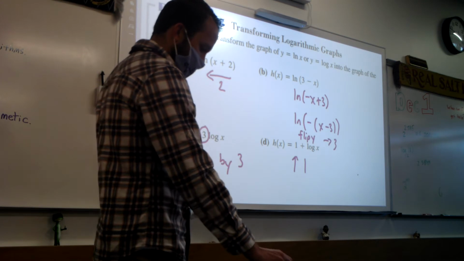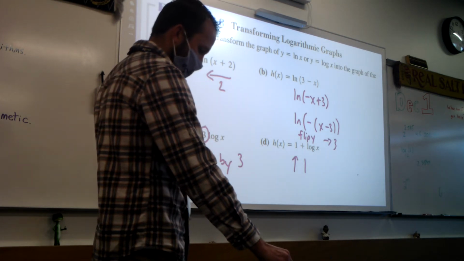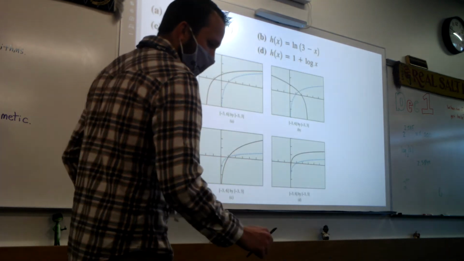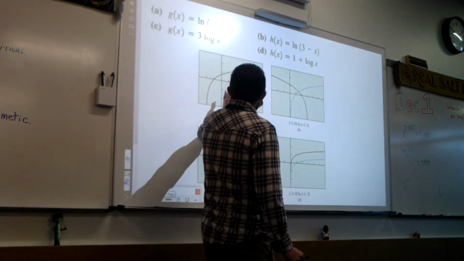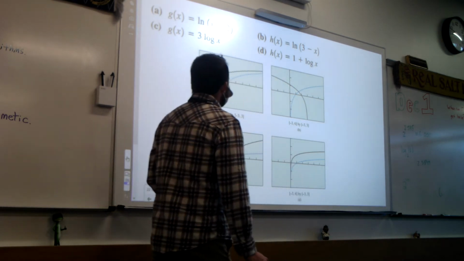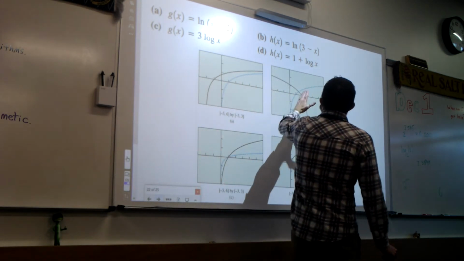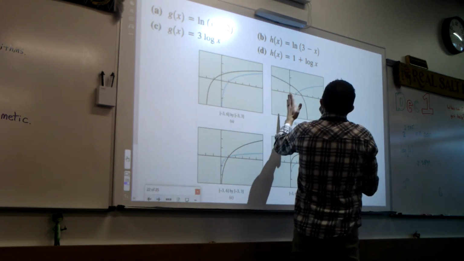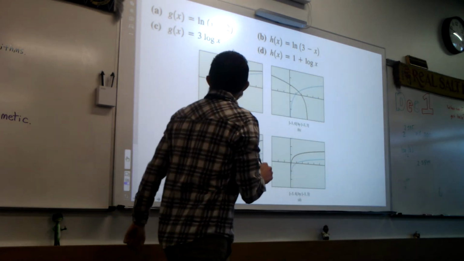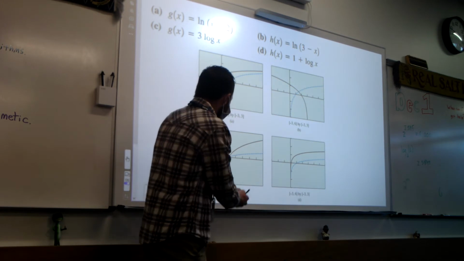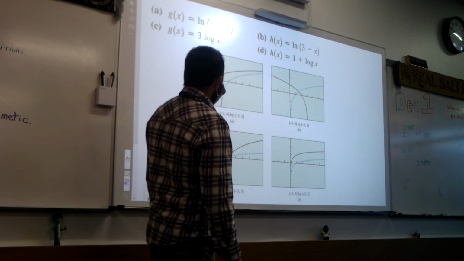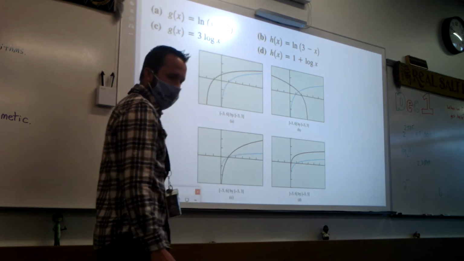Now I included the graphs of these, so let's go to the next page so we can compare. Here are the equations on A. This is your parent function, and then I shifted left 2. Is that what we said? Yes. On B, we did 2 things. We flipped it over y, and then we moved it right 3, because it was right here, and then 1, 2, 3. Does that look good? On C, we're taking our parent function and stretching it by 3. And then on D, we just shifted it up. Cool. You guys are solid.